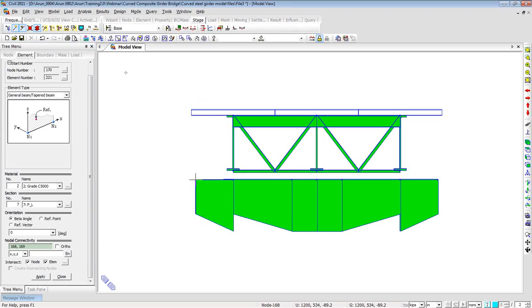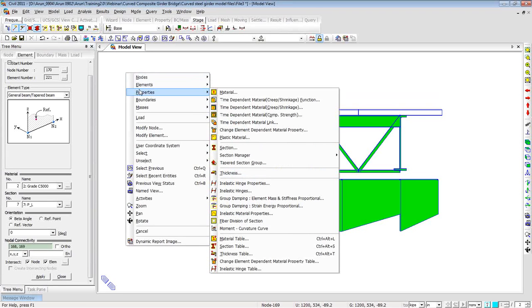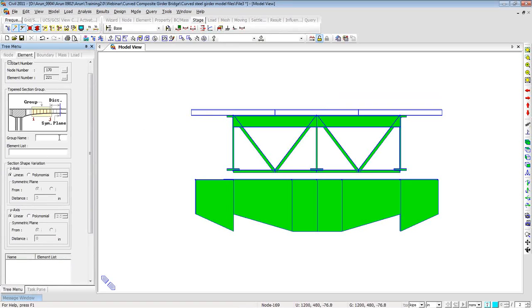So for doing that, I'll just right click, go to the properties and select tapered section group. I'll enter the name as pier cap, let's say R for the right side. I'll use the single select tool and select the two members on the right side.